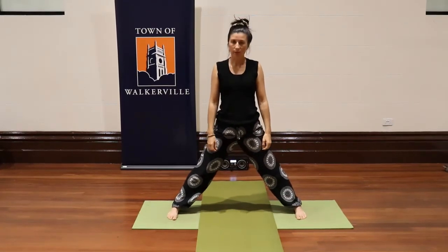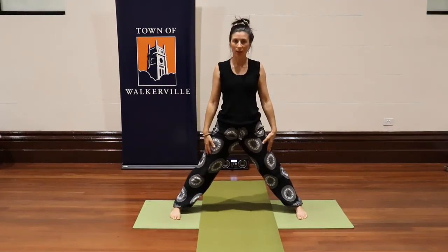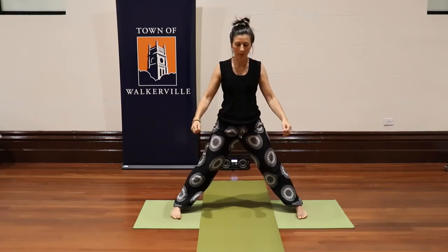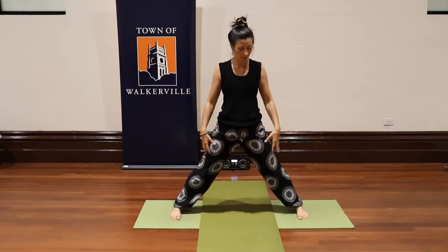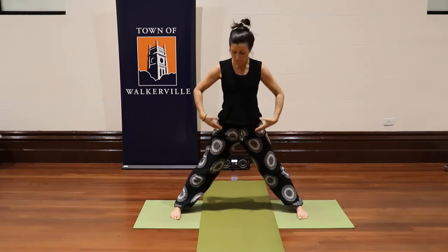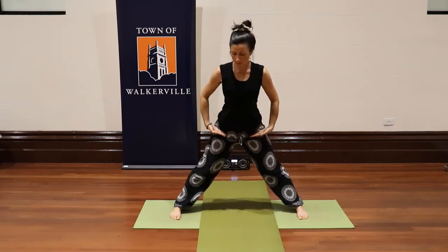Just as far as feels comfortable, with the feet parallel and the weight of your body even across your feet once again. So not leaning back in the heels, we'll lose the stretch. Bring it forward into the front foot. Hands to the hips. And we'll fold again from the hip creases.